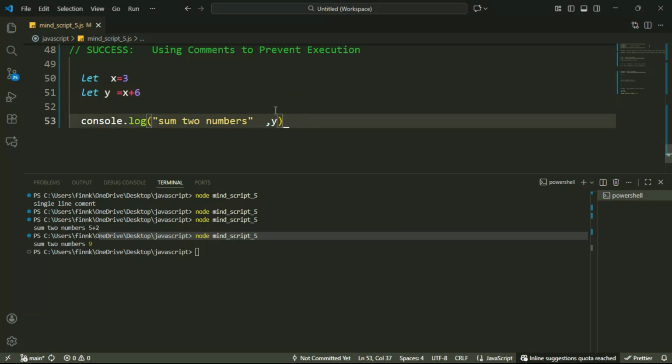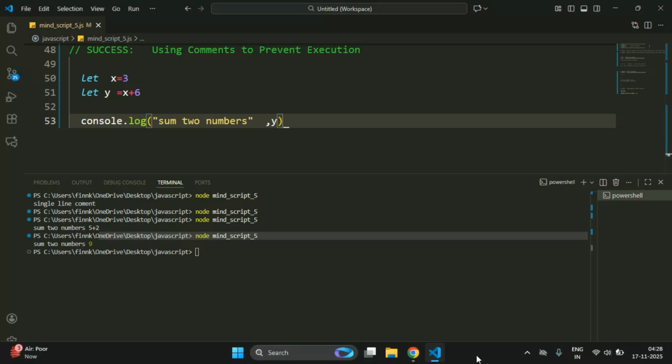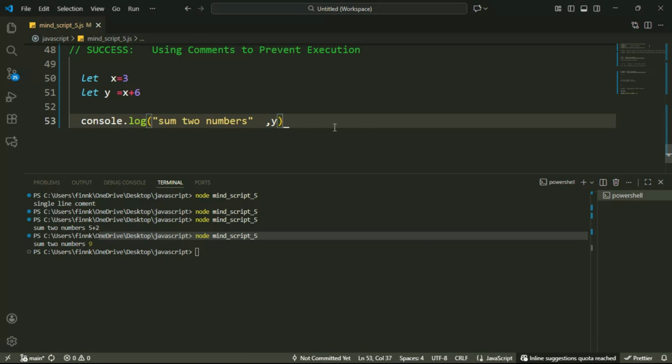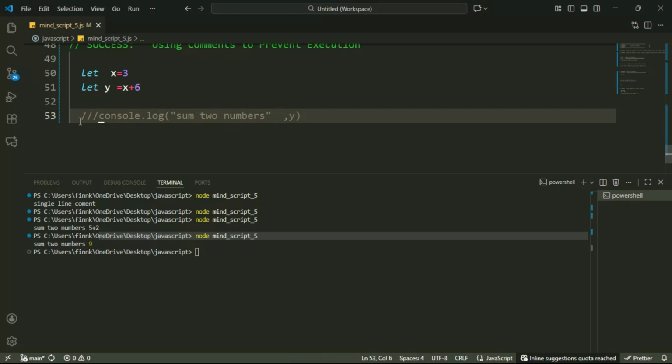So this code is executed by JavaScript. Now I want to use a comment to prevent execution of this line. It is very simple. You can just use a forward slash. Then whenever you try to execute, you will see there is nothing.